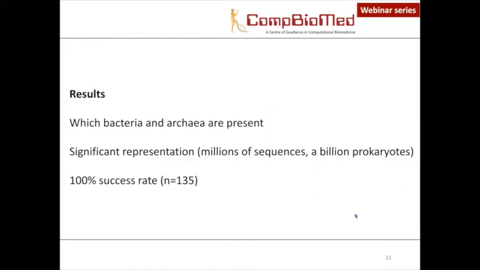So the results of the work that we did in this SSC enabled people to identify which bacteria and archaea are present. Remember, these are the species that have the 16S ribosomal RNA genes. We were not able to see eukaryotic species because they don't have 16S ribosomal RNA genes. We also could see which were present at significant representation.